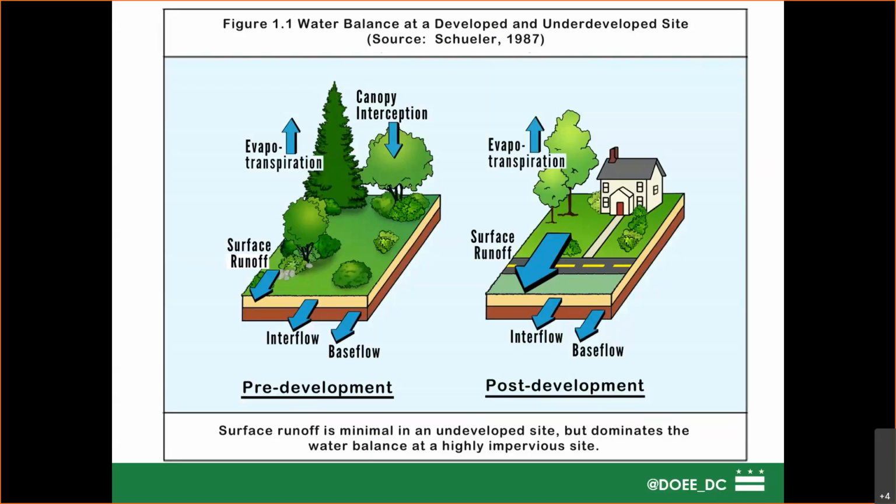And if you're trying to think of what present day might look like in this area in DC, maybe you think of Rock Creek Park today, a few other parks where it's just extremely vegetated. Anything that was not used and infiltrated through soils would be returned to our rivers and streams. That's the most important part of this, our rivers and streams. As you may or may not know, in DC, all the water runs into the Potomac River, which ends up going to the Chesapeake Bay and then out to the Atlantic Ocean. And so anything that we do here in DC impacts the larger fisheries of the Atlantic and further into the rest of the world.